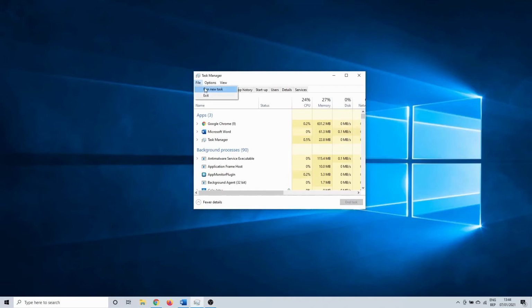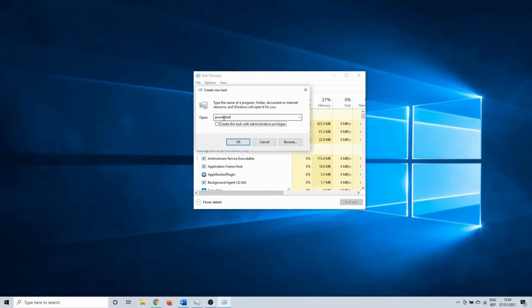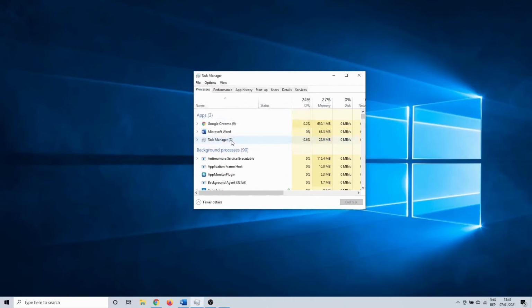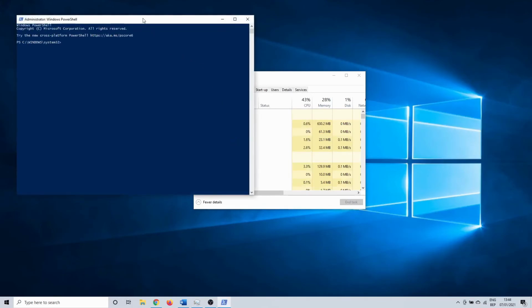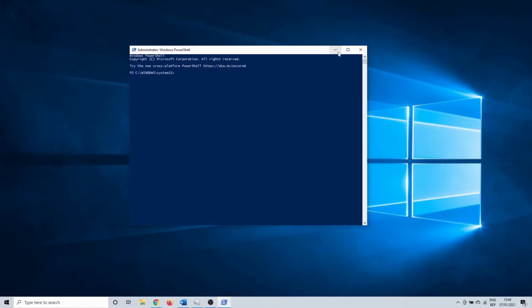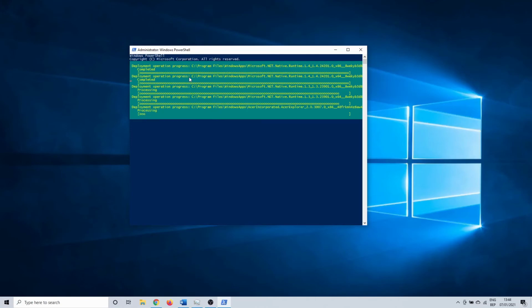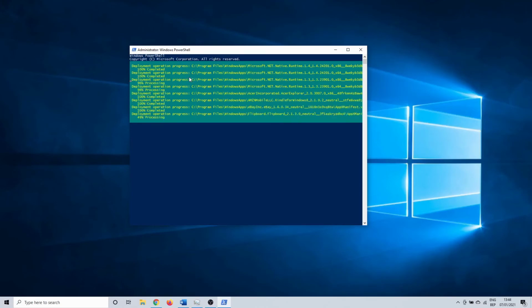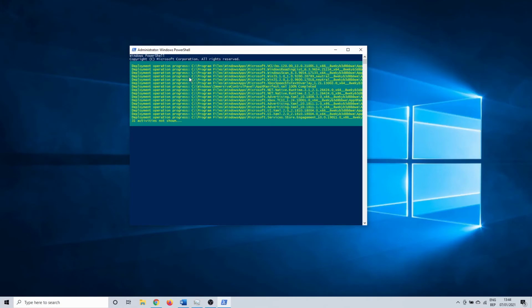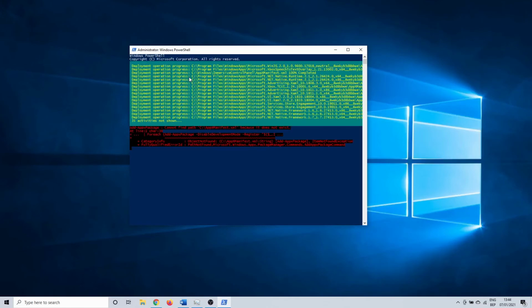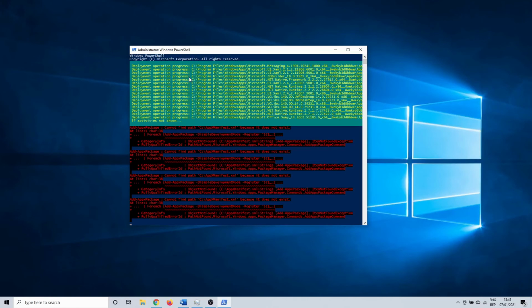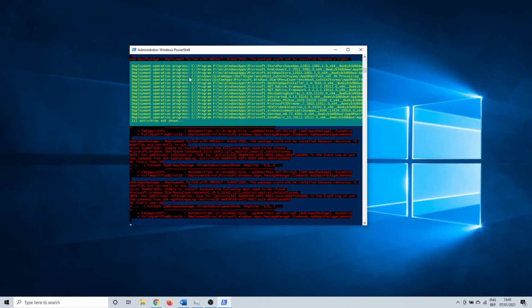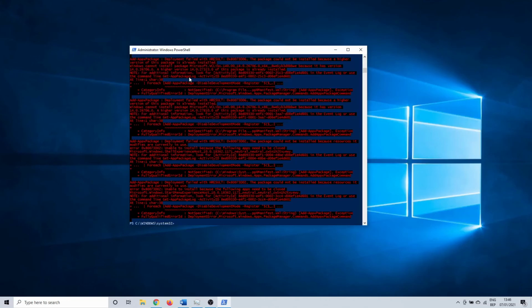Same as before, we need to open PowerShell with administrator access. Once the window opens, you can copy the following command in it. I added it in the description, so feel free to copy it from there. During this command, you might see some red errors appear in your PowerShell window. You can ignore this as they are usually access related or they simply cannot be found. Running the command is going to take a few minutes. When this is done, you can reboot the PC. With some luck, you have a working start menu once more.